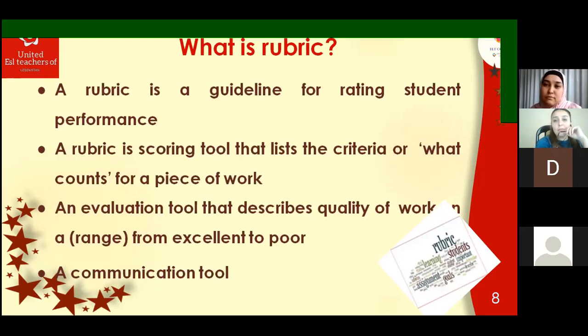And usually rubrics are good for subjective assessment, not for objective. Why? Because objective assessment is already objective, with clear answers. That means reading and listening, which are our receptive skills. Sorry.